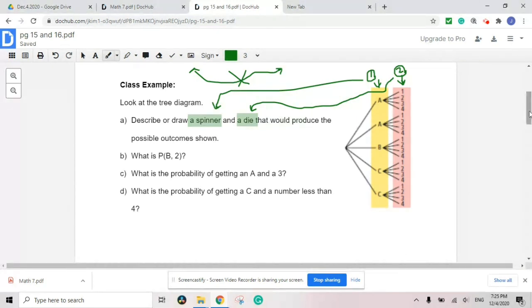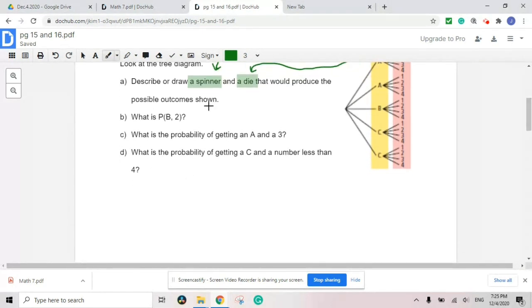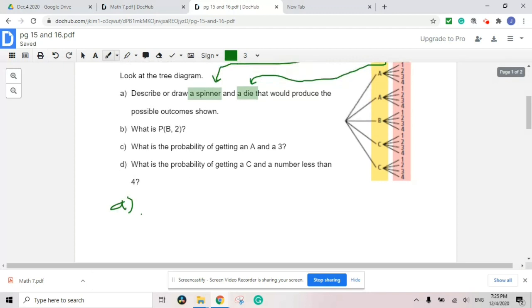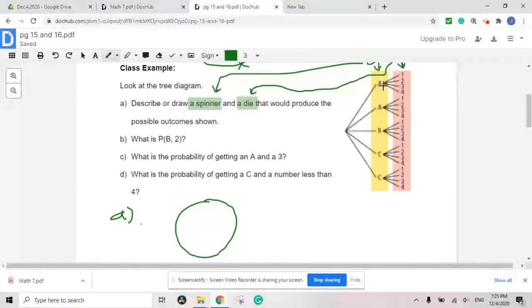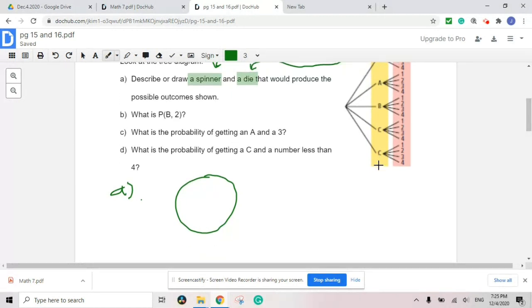So if I draw a die, I'm going to do both, because some people prefer drawing, some people prefer answering. For the spinner, it seems like I have A, B, C, C. A lot of people try to draw it as A, B, C, producing it by 1, 2, and 3, and putting A and B and C so that we cover everything. Sadly, that's not the correct way of doing it because, as you may notice, can you see that there's an A and a separate A? That's a fancy way of saying I have 1, 2, 3, 4, 5 different sectors.